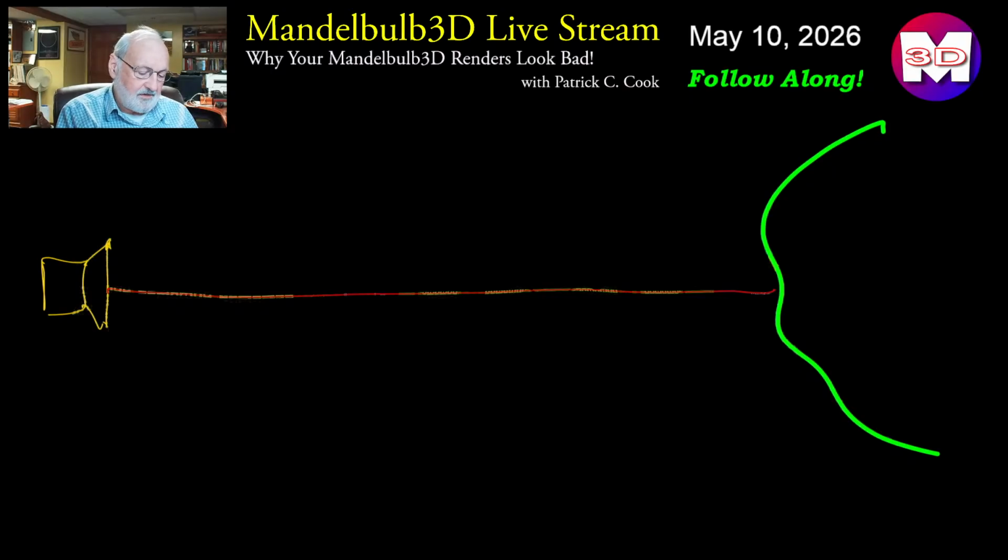It's going to say, I think it's safe to do a step here, to do a sample. I think it's safe. I think it's safe. Oh, I'm getting close. Going to cut it in half. Going to cut it in half. Going to cut it in half. Bingo, I got a hit. That is the ray marching process right there.